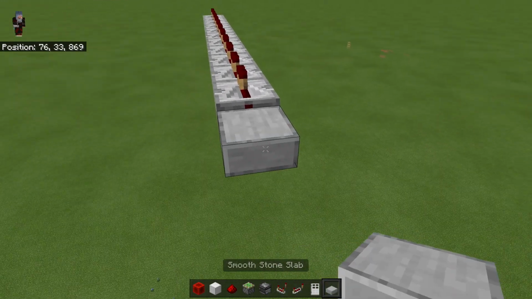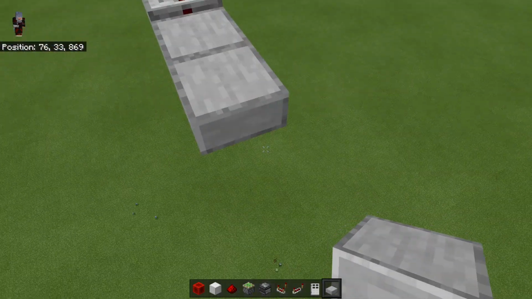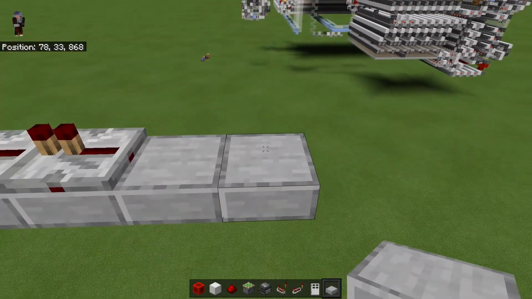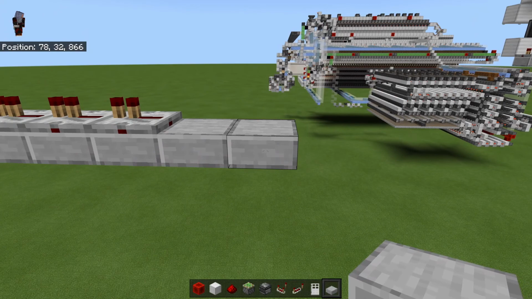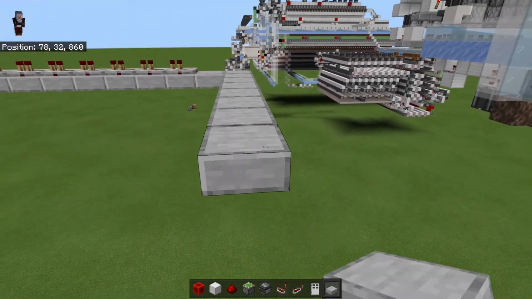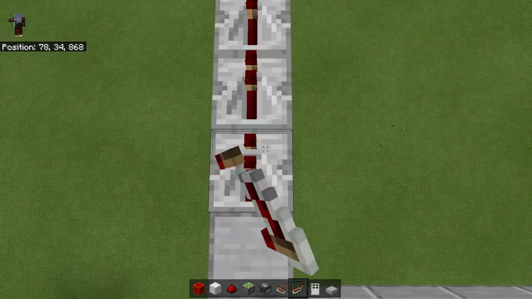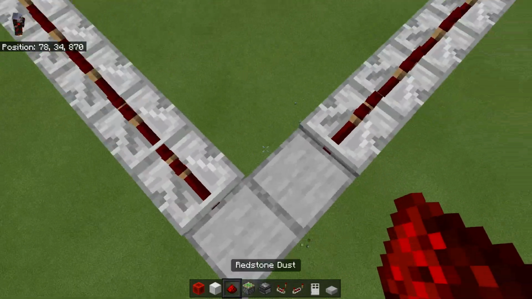So what we need to do is come on back here, and I'm just going to use slabs because that's what I was using here. From your last one, we're going to go out 2, and then we are going to go out 7. 1, 2, 3, 4, 5, 6, and 7. These ones get a repeater placed on them, leaving them at default, and this gets dust.